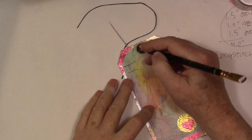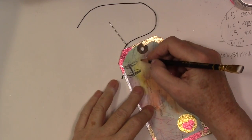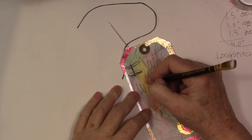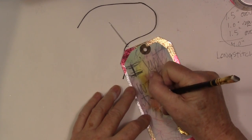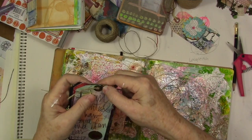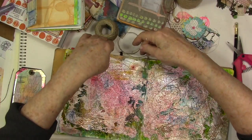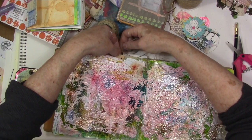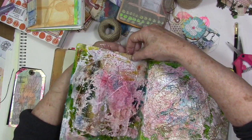And now back with the card or the tag. I just decided to write a little message. I think it's something I just wanted to have fun, so I did. I want to tie this tag onto the page. I wanted a whole lot of twine to be sticking out of this book.